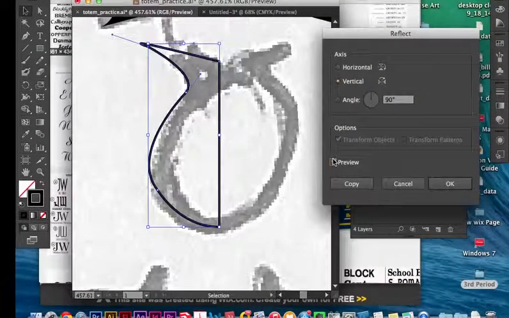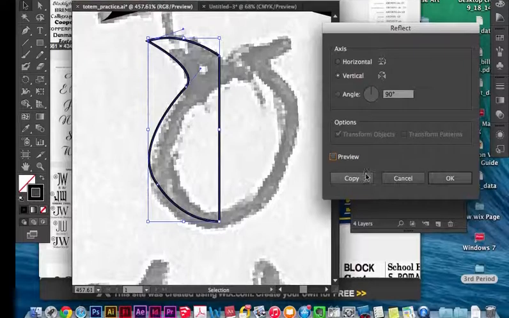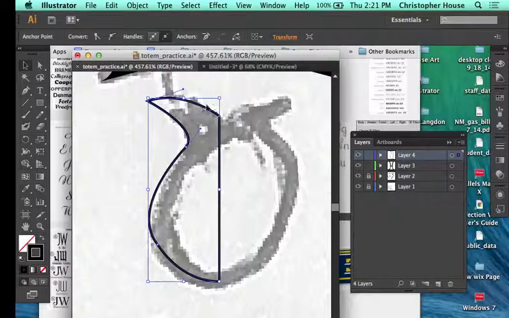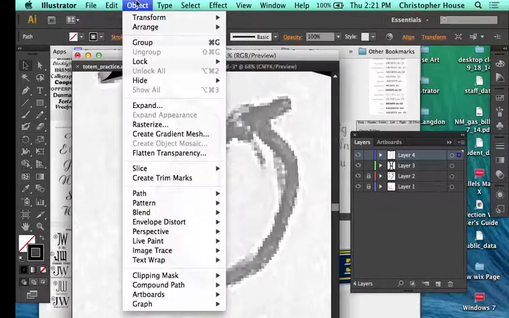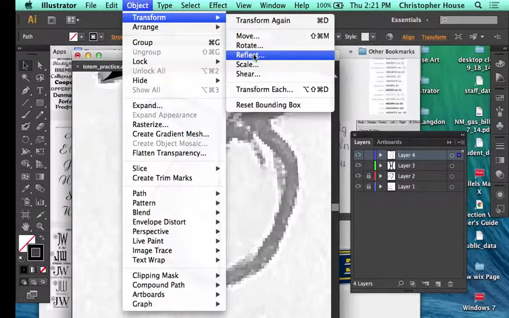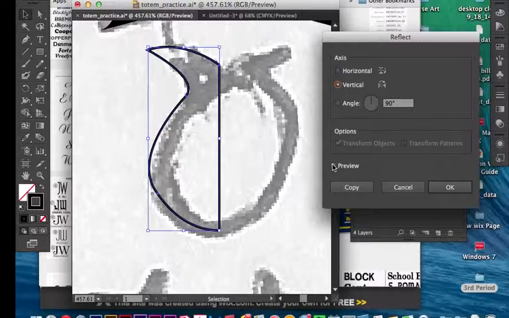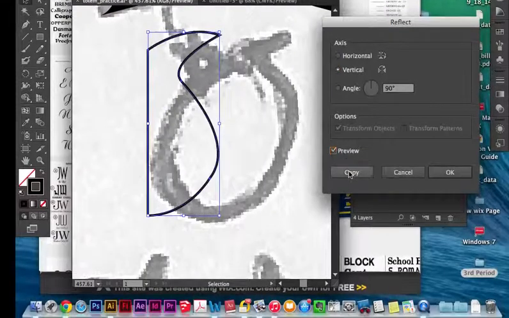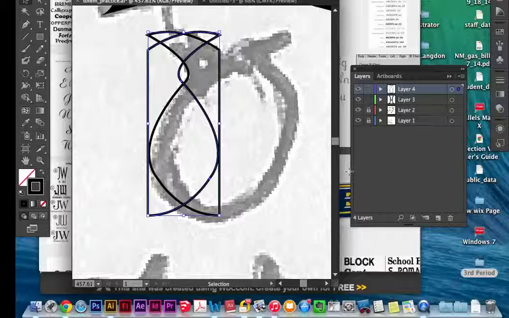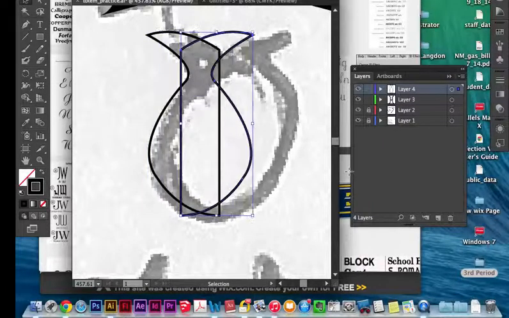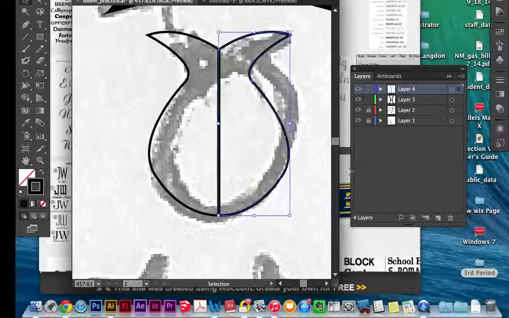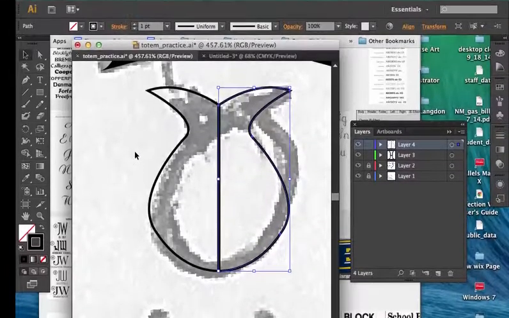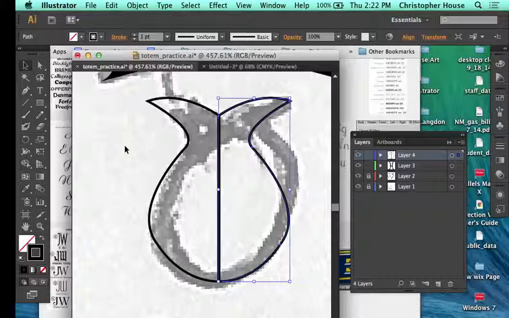It only got that one part that I selected. So I'm going to select this again. Try it one more time. Object, Transform, Reflect, hit Preview. Yeah, that's what I want it to do. And I'm going to hit Copy so that I get that extra one. And I can just use the arrow keys. It's really easy. I move it into place like this, and I've got the shape in a perfect mirror.